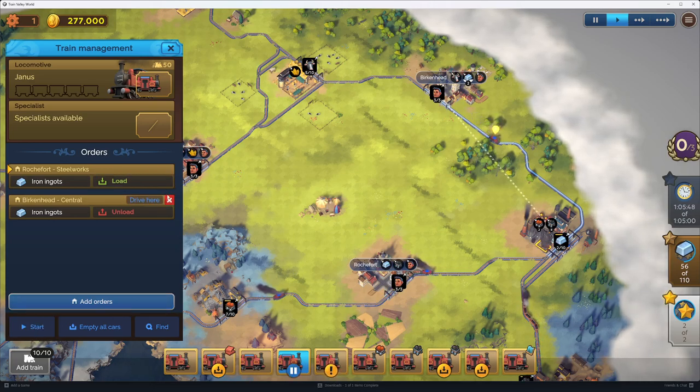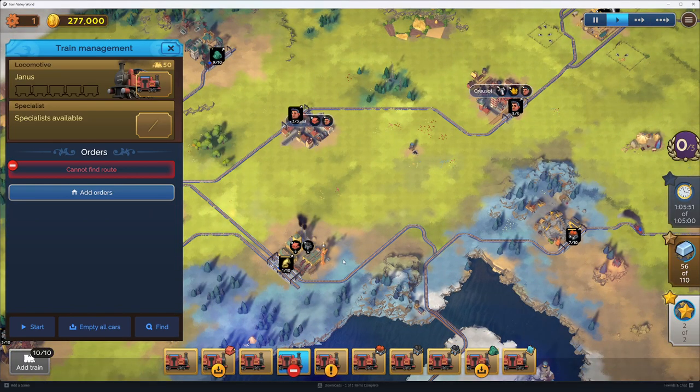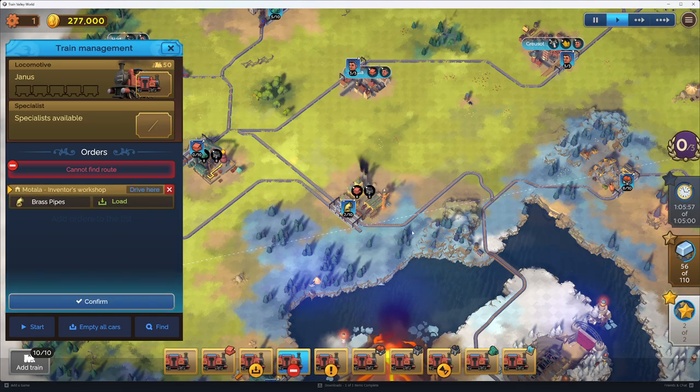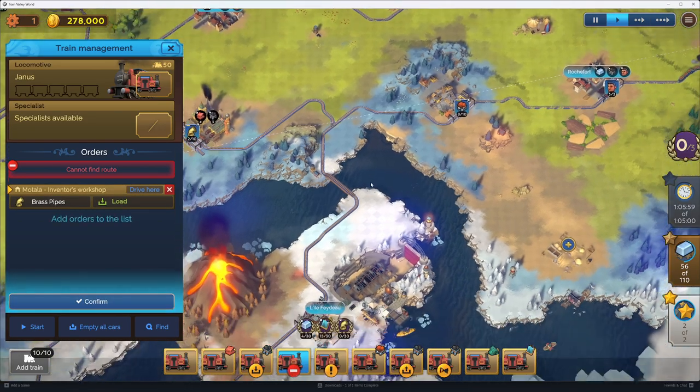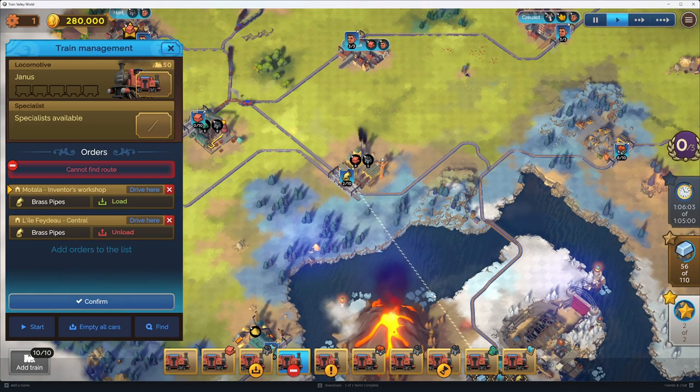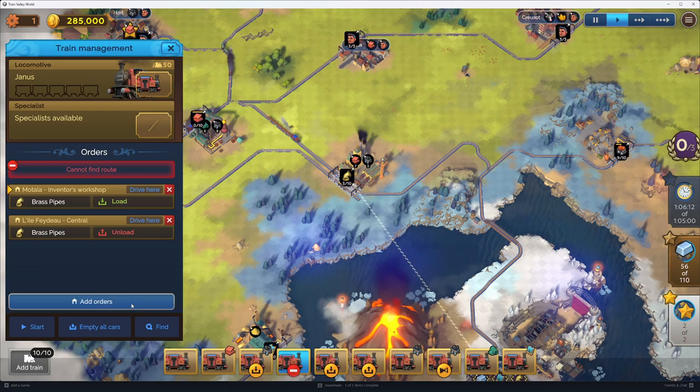Okay, so now you are going to halt. So you are going to be repurposed. You are going to be the train that goes here, and you're going to pick up the brass pipes. And you're going to take the brass pipes to Lille Fado. And then I think we will have everything that we need at that point. And we're just going to let you load and unload, because if we don't, then there could be some kind of an issue there. So we're just going to let you load and unload.